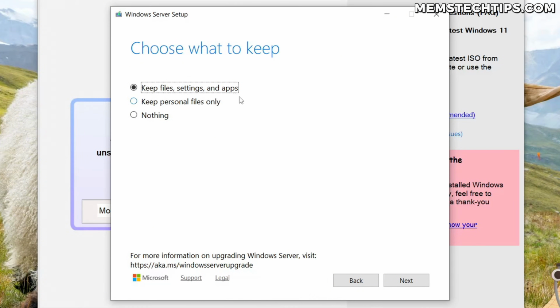And this is the important part which I mentioned earlier, why we were using the media creation tool to download the ISO file, because that ensured that the ISO file that we downloaded from Microsoft has the exact same settings as the computer that we want to upgrade to Windows 11. If the ISO file doesn't have the exact same language and region settings as the PC that you're trying to upgrade, then you probably won't see this option here, and you'll only be able to keep your personal files, or you'll even be able to keep nothing. But if you want to keep everything, all your files, settings and apps exactly like it is on Windows 10, then this is the option that you want to use, and you can click on next.